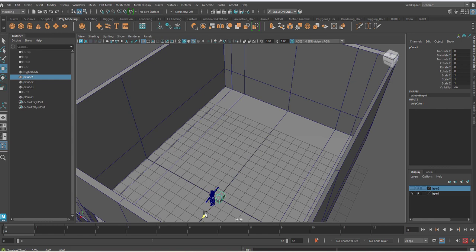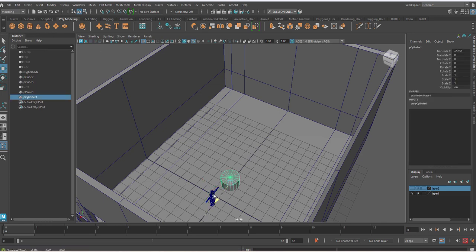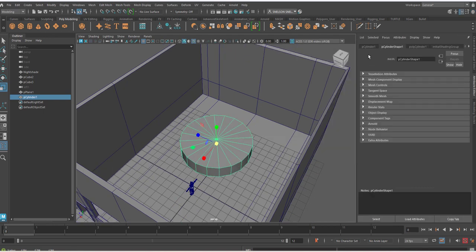But this, building a central area, I'm not going to do that with a cube. I'm going to do a cylinder. It's really just a matter of getting something going.